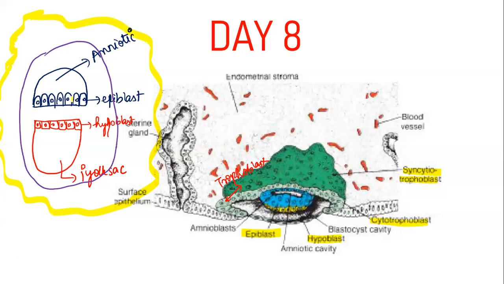The inner cell mass is divided into two groups as the epiblast and the hypoblast. The epiblast layer is going to enclose a cavity called the amniotic cavity, which in turn is going to be filled with amniotic fluid, and the hypoblast layer will give rise to the primitive yolk sac, which happens in day 9. So this is the understanding that you must have. The second week development is going to revolve only around these terminologies. I hope you are clear with day 8.